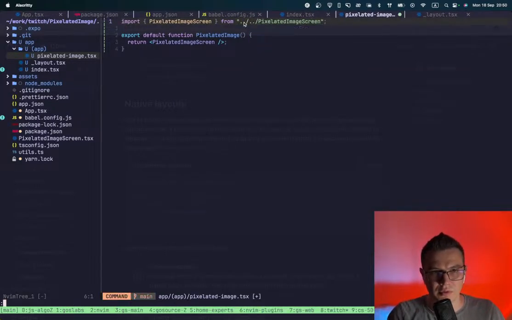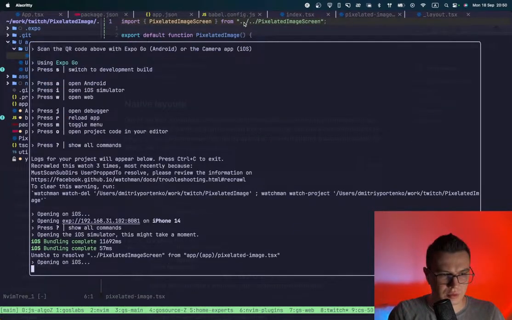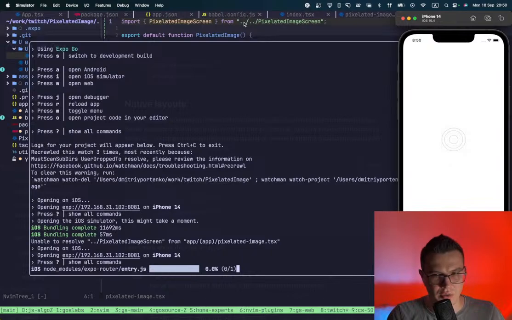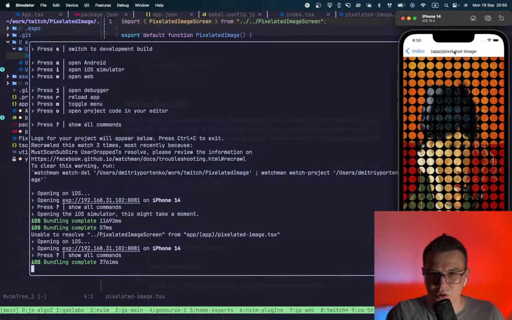Okay, the app crashed. Just curious, will it work? Pixelated image.